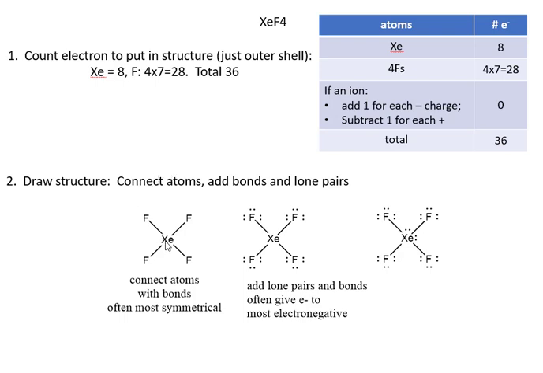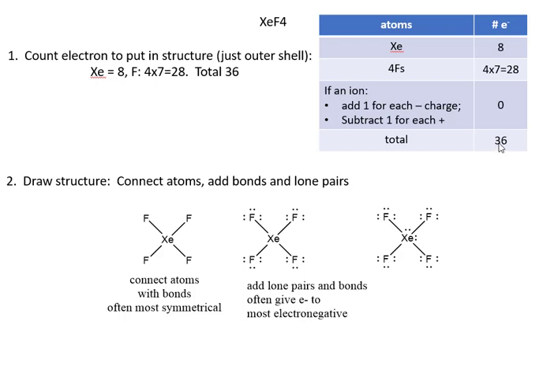We'll first put the xenon in the middle and the fluorines around it, which makes sense. It's a fairly symmetric structure. We've already got 8 electrons in here because each bond is 2 electrons. But now let's put lone pairs in. I think it's obvious that for fluorine, we want to fill out the octet. So we're going to put 3 lone pairs on each of the fluorines to produce this structure.